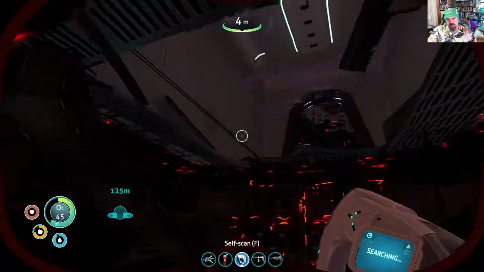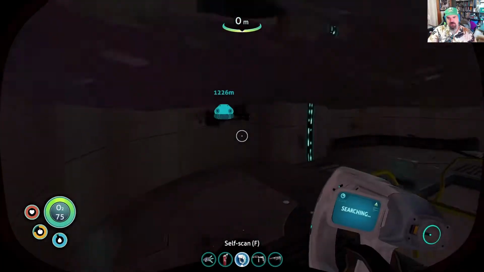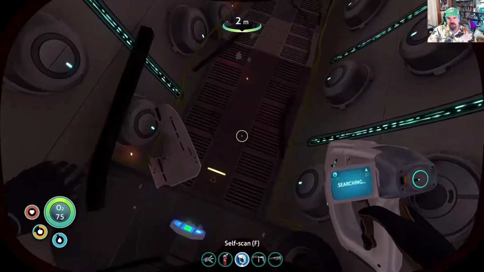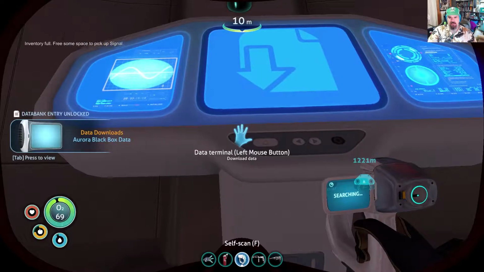So, let's go ahead and sneak up through here and into here. Now, there should be a message on the computer here for us. Let's go ahead and take a listen.